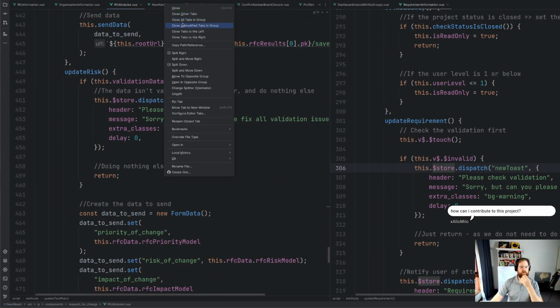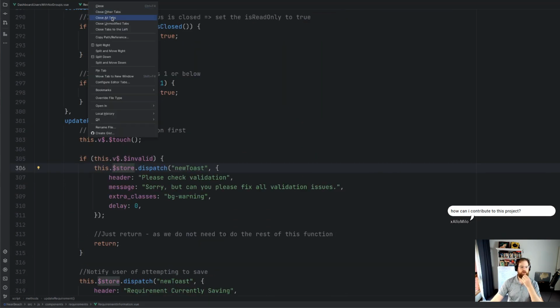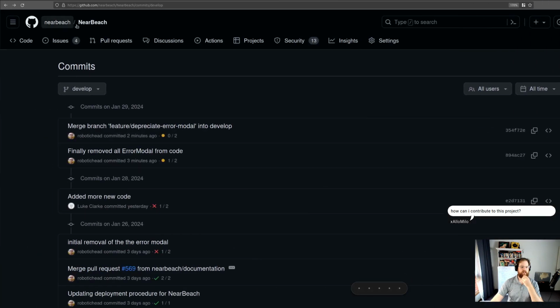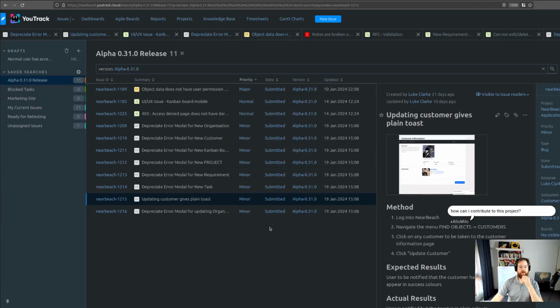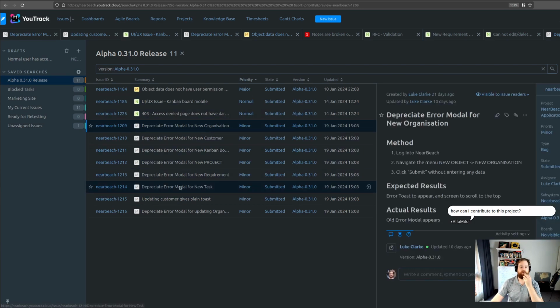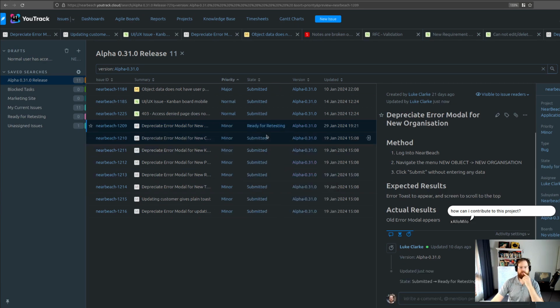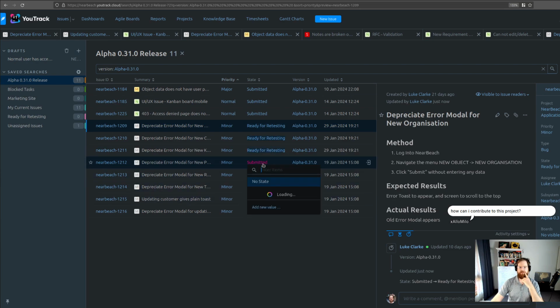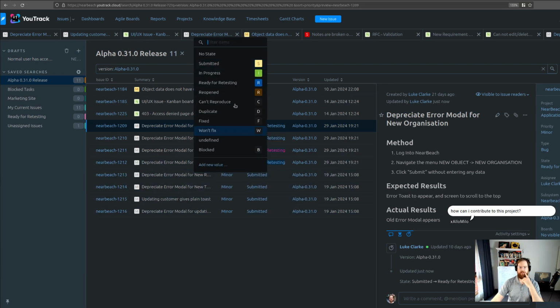Now, if we close all tabs in group and close all tabs, we can actually go over here and all of these error modal ones, we can now go ready for retesting. Because we've removed that functionality out completely.